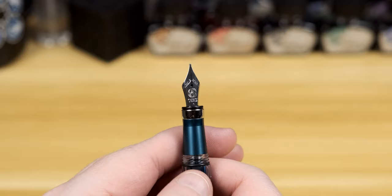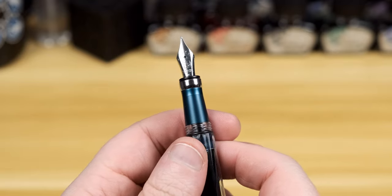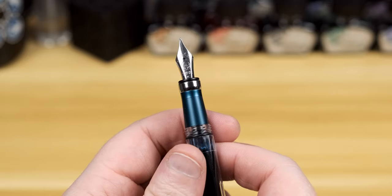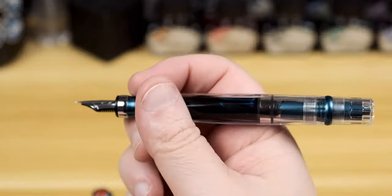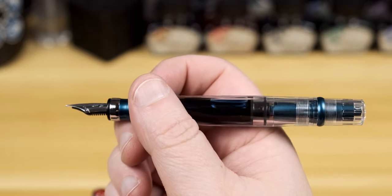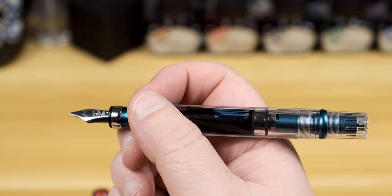The section has good taper and concave to it, with an aluminum band separating the section from the nib. It also features a horizontal knurling on the Prussian Blue portion, which could be hit or miss depending on how sensitive you are to textured grip sections. The 580 is a good size pen for medium-sized hands and it feels well weighted — I think the massive 2ml of ink capacity helps with that.